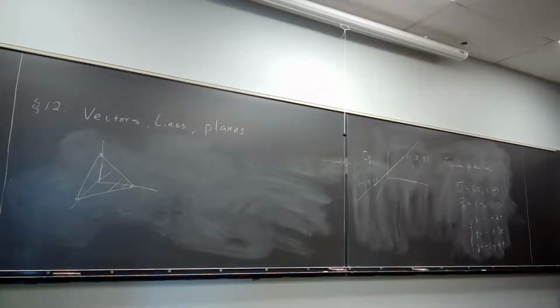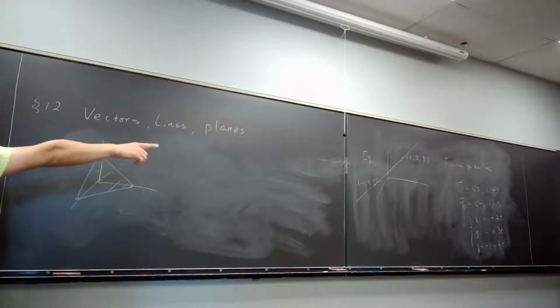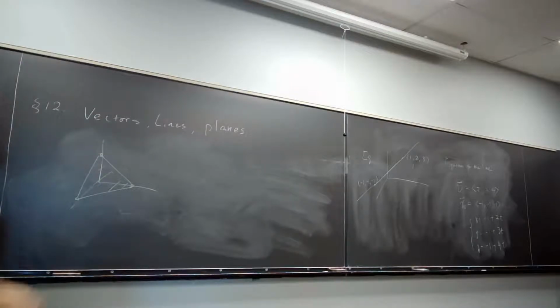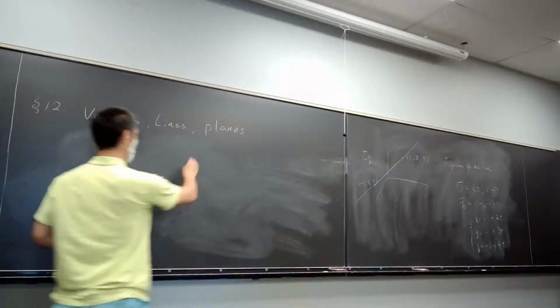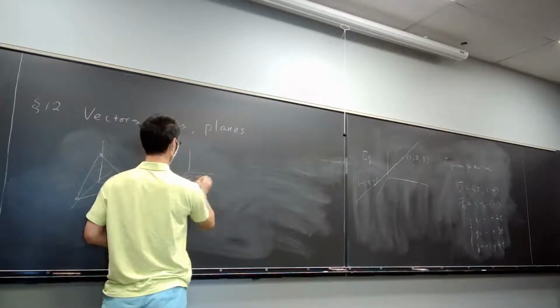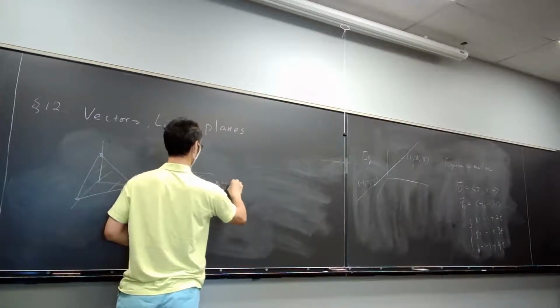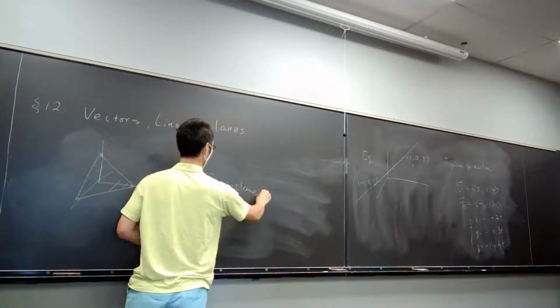Well, first of all, how do we write down an equation for a plane? What would it look like? Would it look like a parametric equation over there? Do you know the typical form of a plane? Can you give me a plane? Let's say this one, the XY plane. What's the equation for that?